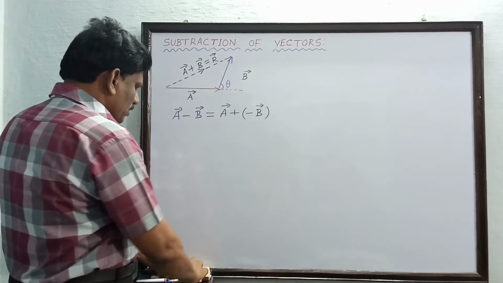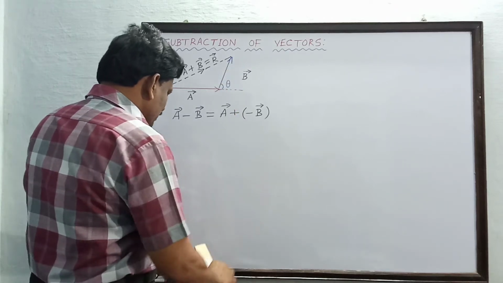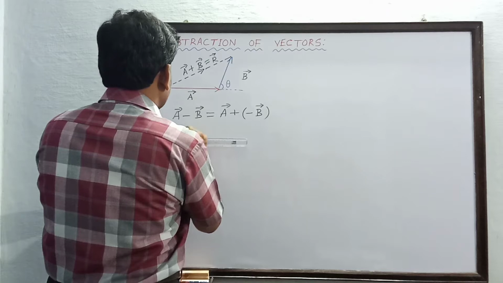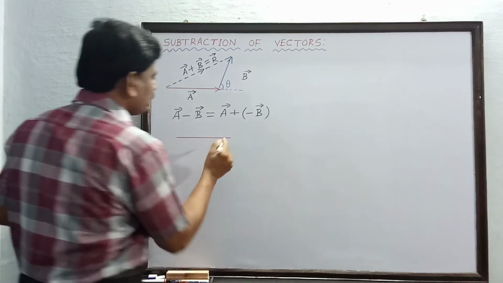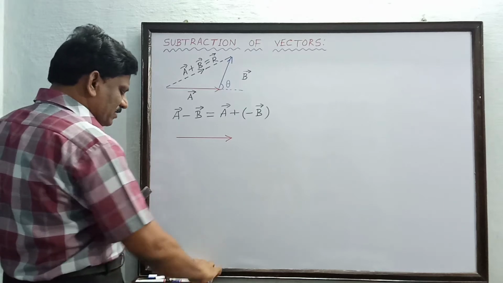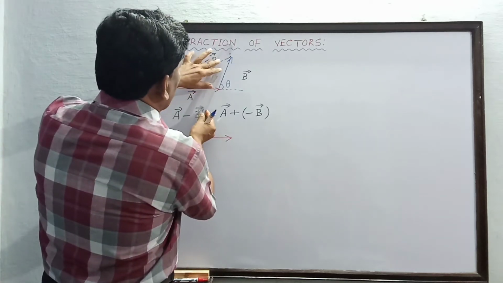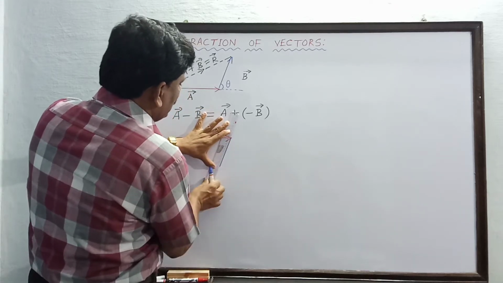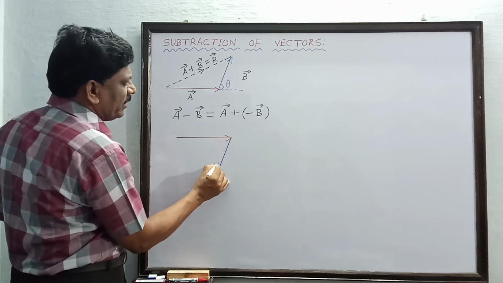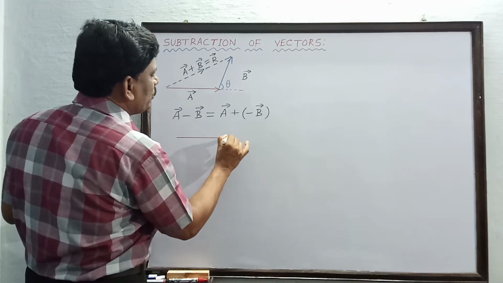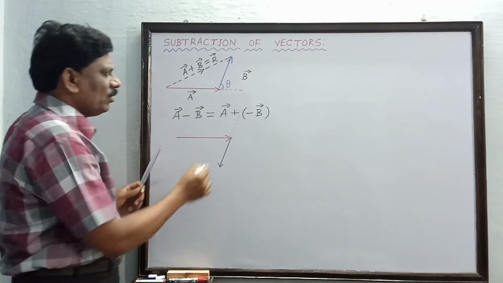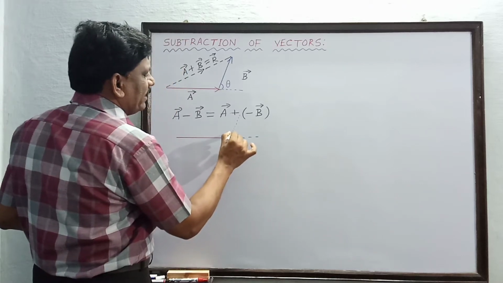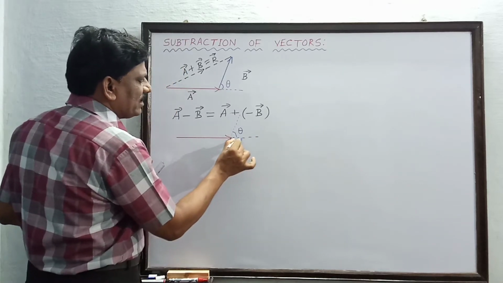Understand? So you see here this is vector B. Now I want to find the vector A minus B. First I will take the given vector A as it is. This is the vector A. I am not going to disturb this vector. But now vector B is to be rotated. You see here B is rotated like this. Can you all see that the vector B has been rotated through 180 degrees? The actual direction of B was upward like this. Now I have rotated the vector B, so now what is the angle? Suppose this angle is theta, then this remaining angle is what?